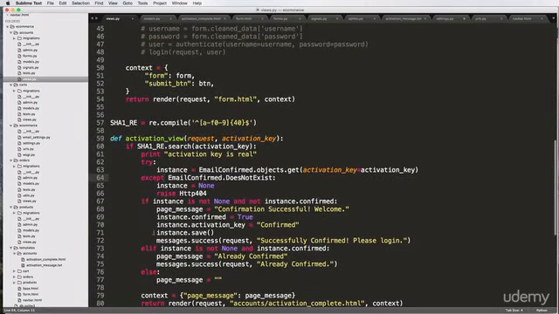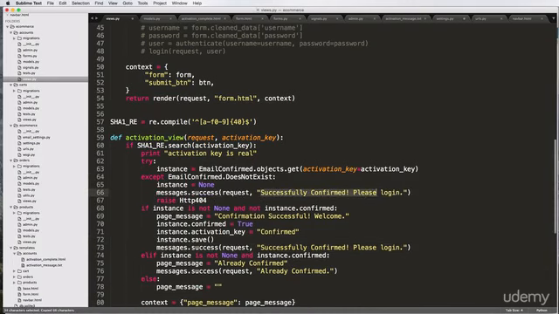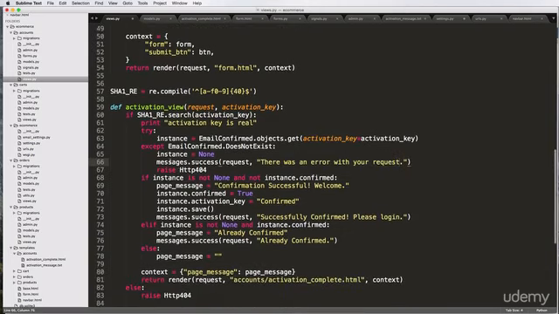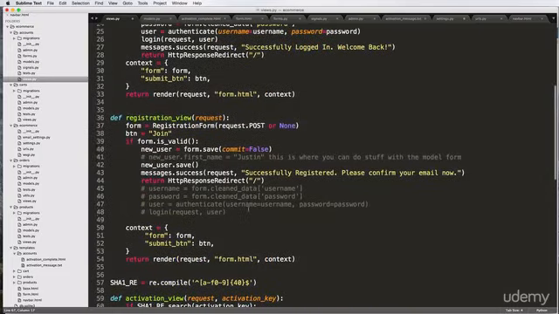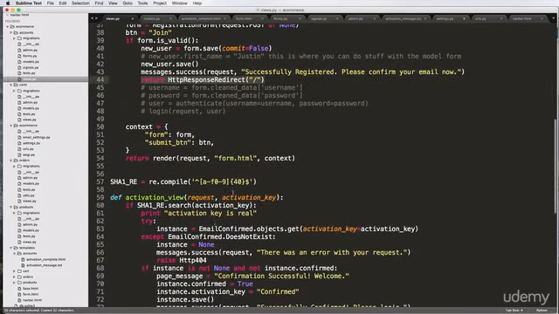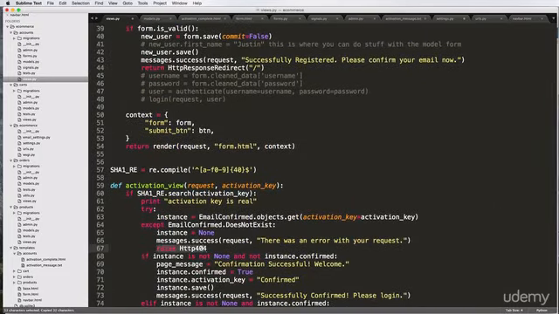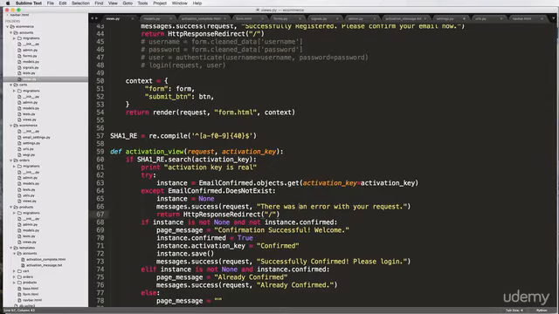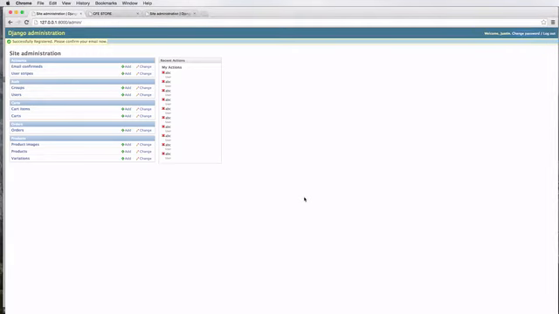And actually, for the error, we might want to say an error instead of HTTP 404. There was an error with your request. And now, instead of raising HTTP 404, we might redirect them to the home page. Because why raise a HTTP 404 when we have an opportunity to redirect them somewhere else, like a page that just makes more sense, like a sales page.